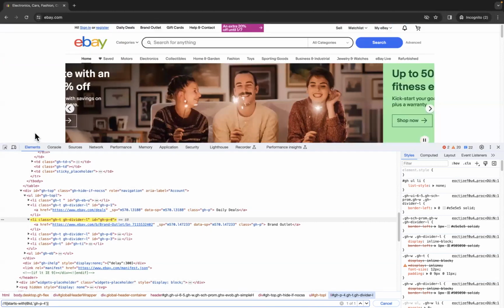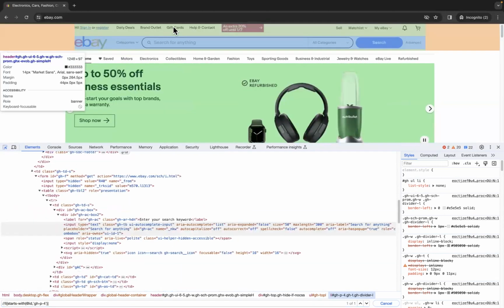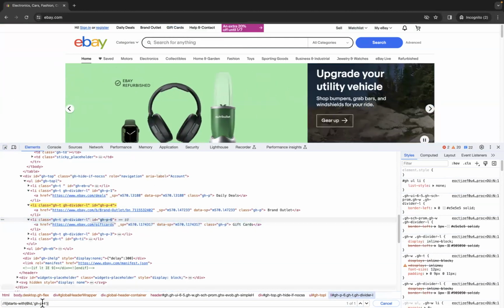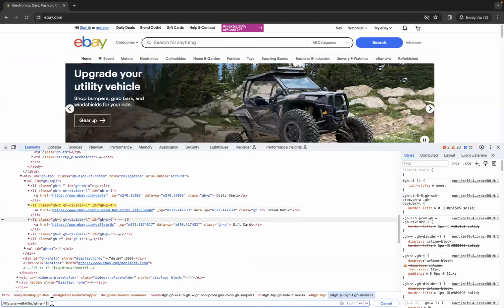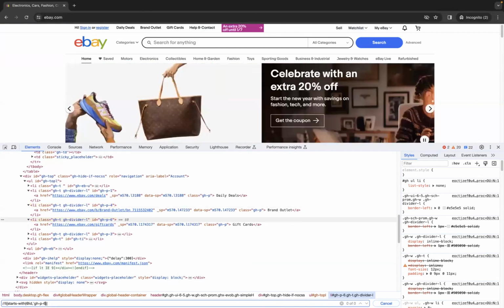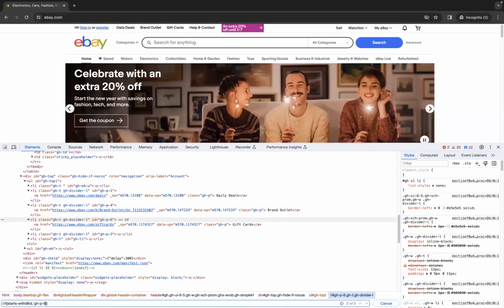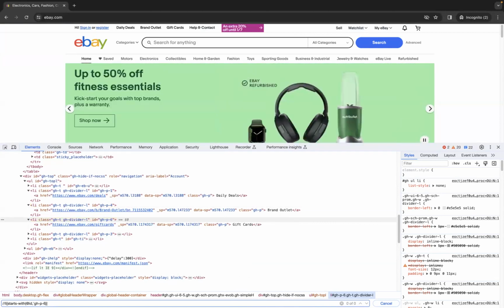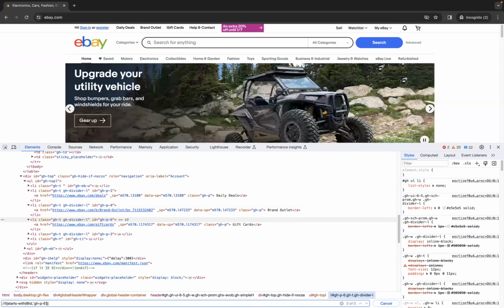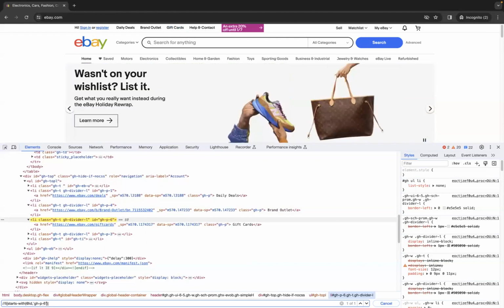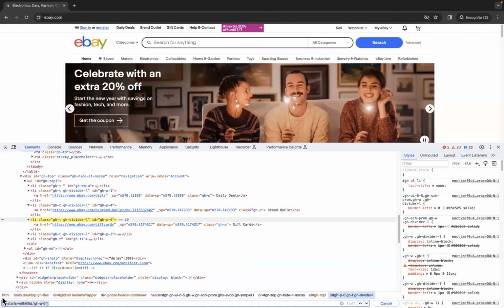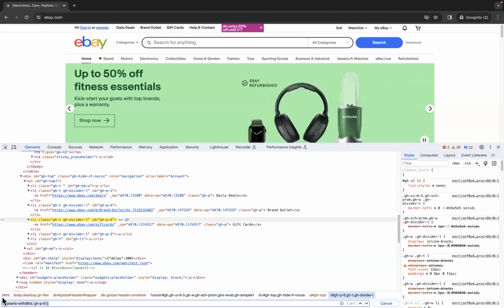Then we are inspecting one more web element, which is Gift Cards. Click on it, and here you see this is 6. The starting text of the ID remains the same, but the end of the ID keeps changing from 1 to 4, 6, etc. So now we should be able to identify the Gift Cards web element uniquely.